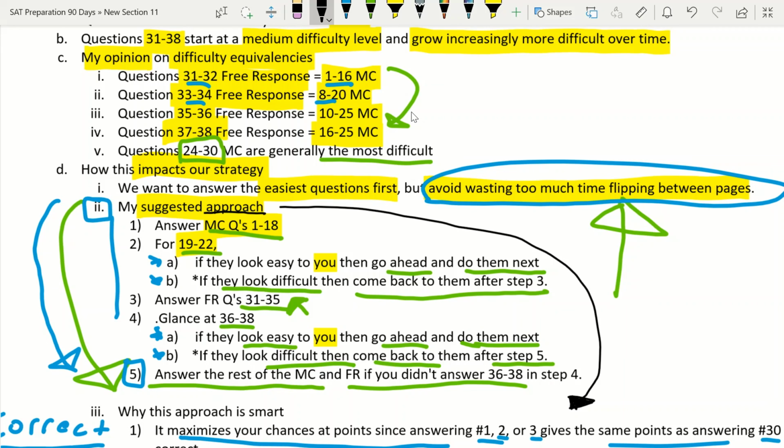I also, in my lead up to taking the SAT, took double digits of practice tests. I don't even know how many, but it was a lot. It was definitely over 12, probably closer to 17 or 16 or 15. So I've got a lot of experience with this. Before making this video, I combed through practice tests to make sure that I was getting the right order as far as difficulty goes. And in my opinion, this is the best way, as someone who scored perfectly on the math section back to back.